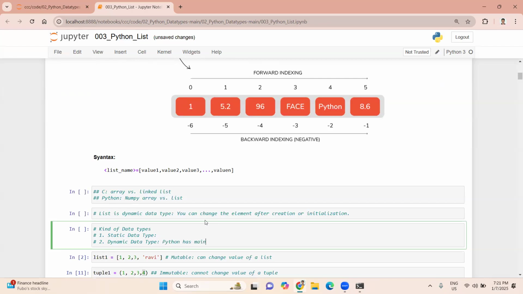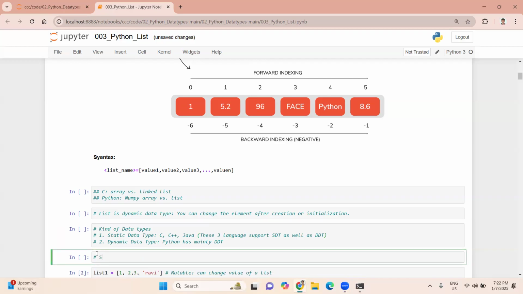Python has mainly dynamic data types. Static data types are mainly in C, C++, Java, these languages. Even these three languages support static as well as dynamic data types.